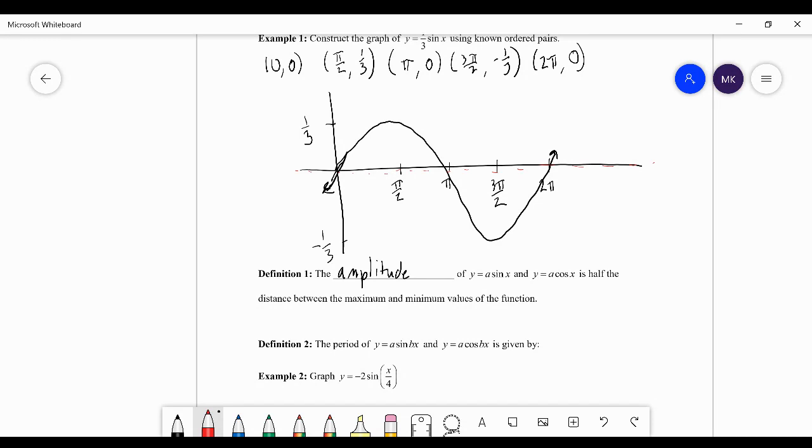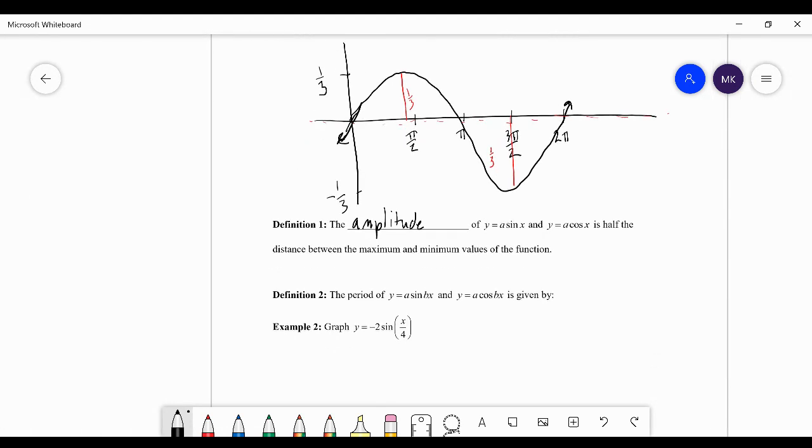If it's shifted up or down, that can change where this midline's at. What it is basically halfway between the minimum and maximum point of some horizontal line here. And so our amplitude is essentially just how far away from this midline do we go. This distance here is 1/3, and this distance here is also 1/3. So we can use that, and that is what our amplitude is. It's kind of how far these peaks go.